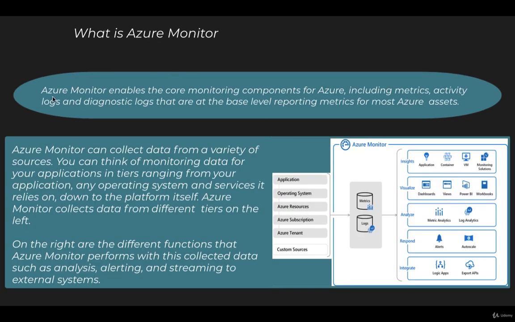So what is Azure Monitor? It enables the core components of Azure, including metrics, activity logs, and diagnostics logs, which are the base level reporting metrics for most Azure assets. On the left hand side we'll discuss the metrics portion in more detail in the upcoming lectures, so don't worry about that. In this diagram, within Azure Monitor you get the logs from the application, operating system, Azure resources, Azure subscription, Azure tenant for the AD logs, and then from custom sources. On the right, there are different functions which Azure Monitor performs with the data that is collected, such as analysis, alerting, and streaming into a different system.